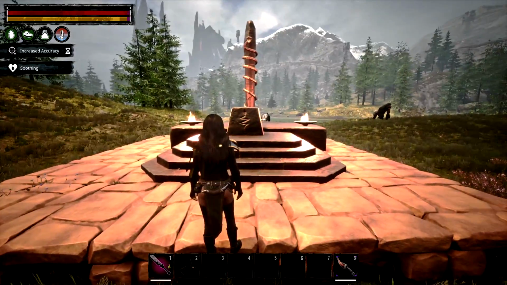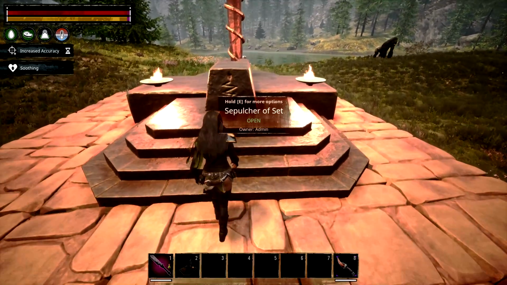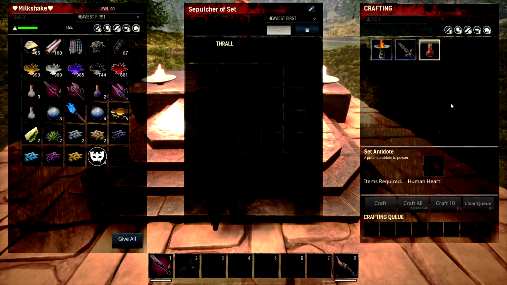Next we're moving on to another potion that I would say is pretty key for most Conan Exiles gameplay. This is called the Set Antidote, and you only need the first altar of Set and the Set religion teacher to teach you how to make this, unless you've chosen it as your personal religion. Now this thing is absolutely brilliant.